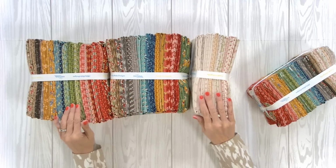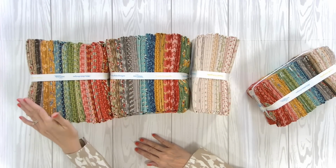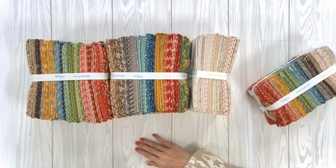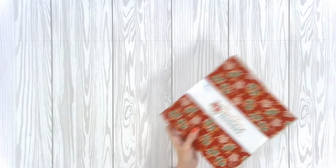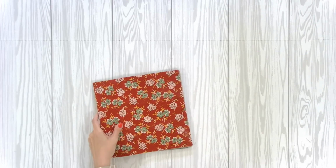These are all cut by Riley Blake. So this is the background, this is one colorway, this is one colorway. If you want 1 yard of the whole collection, you would buy all 3 bundles. We will have a half yard bundle online next week because we cut that in-house and we have not received all of our bolts yet. Now I'm going to open the layer cake because then I can just keep it, and it's easy to starch, and then I won't mess up all of the pre-cuts. So, da da da da, layer cake. That means I can starch it this weekend.